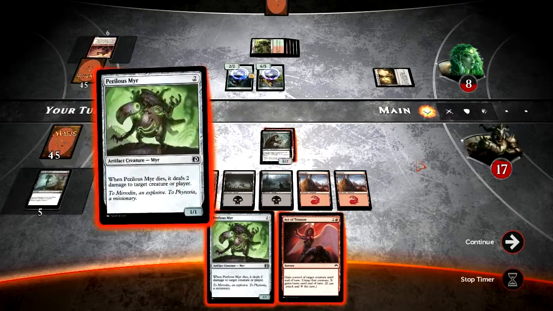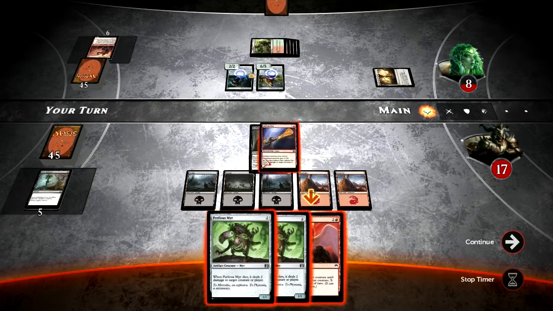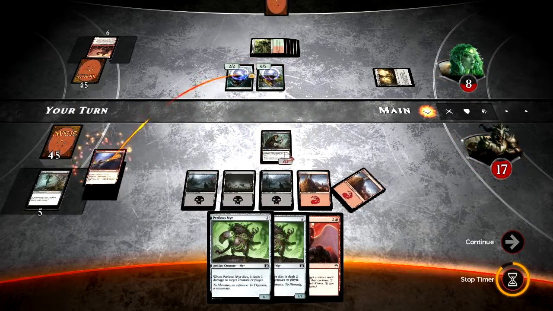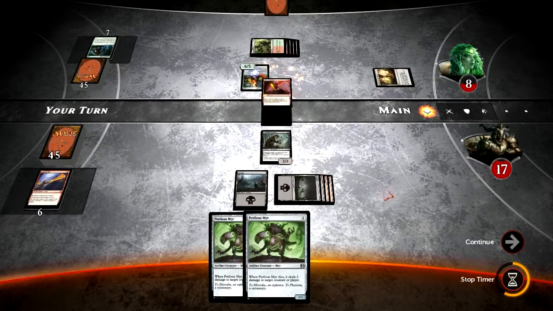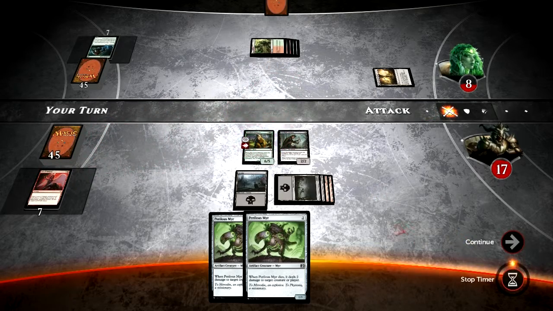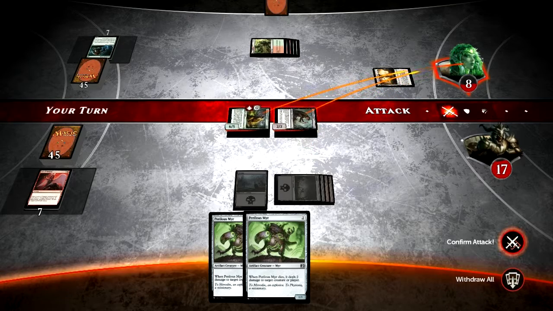Okay, so this is actually a simple process that we're going to do here. We're going to fire up this guy. Kill that. Activate Treason on this guy, and then go for the win. See, late game, that thing is beautiful. And confirm.